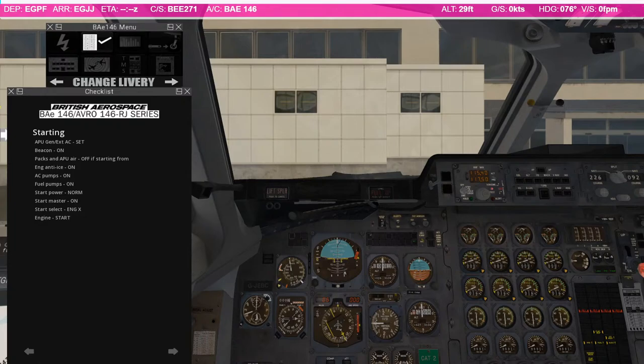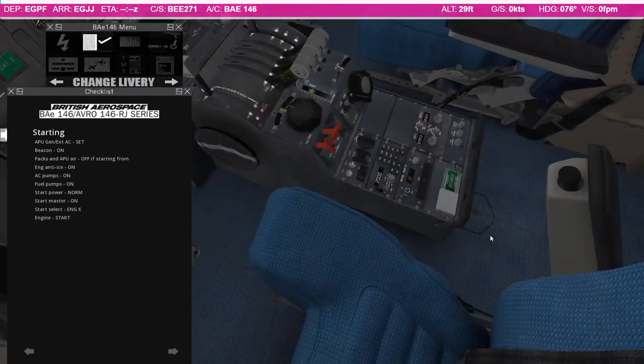Push shall approve, face north, Jersey 271. Okay. Jersey 271, can you just check your squawk for me, 2736? Oh, sorry, yeah, thank you, 2736, Jersey 271. Last thing, yeah, thanks. We didn't do that, that's our fault.